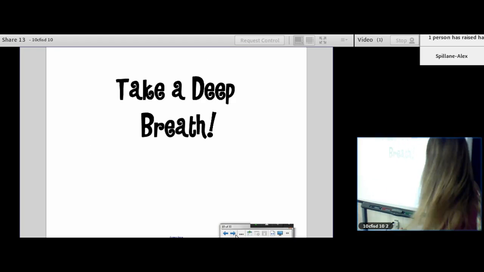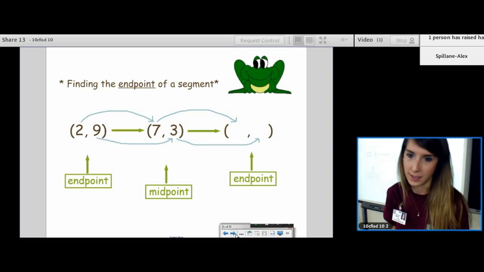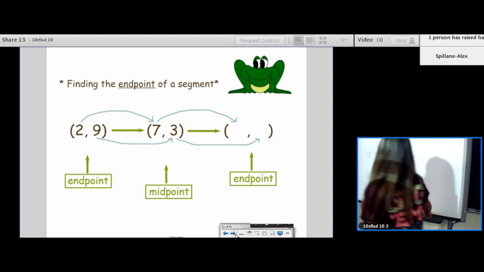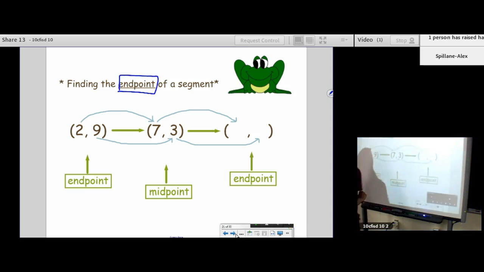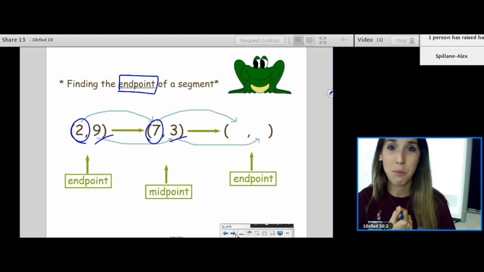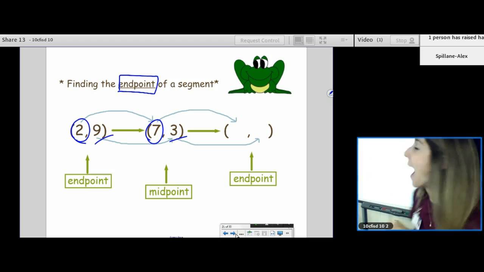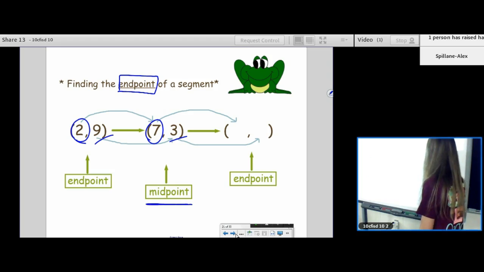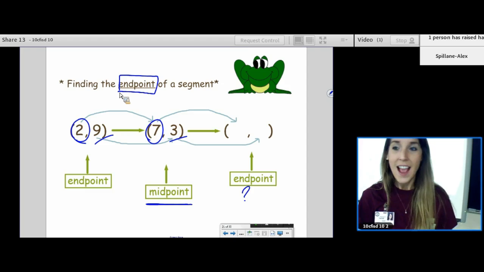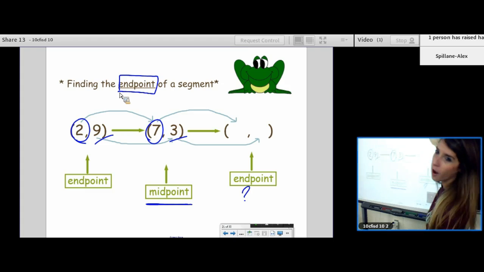Really easy. Ready? Okay. Find the end point of a segment. So if you're taking notes, you would put end point in your notes. Okay. So in this problem, I already know the midpoint. They gave me the midpoint. It's like Jeopardy. They gave me the answer, and I need to solve for the question. So I already know the midpoint, and I need to find out what the other endpoint is. And what we're going to do is play leapfrog. That's why there's a frog on there.